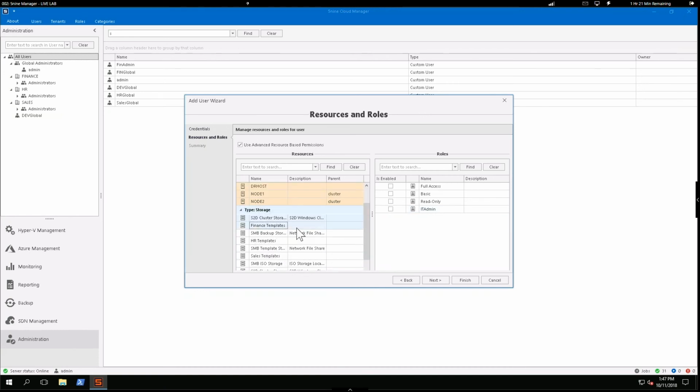And at the storage level, what I've done here is utilized our data stores feature in the Hyper-V Manager. So what we're going to be able to do is utilize a template library that I've created for VM creation, and I'm going to limit the ability for users to access those libraries based on either their region or their department or job function.